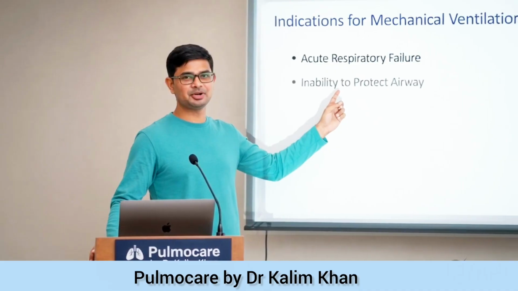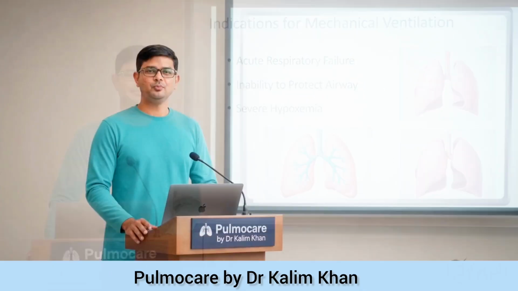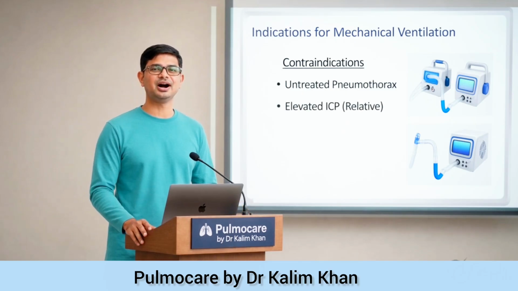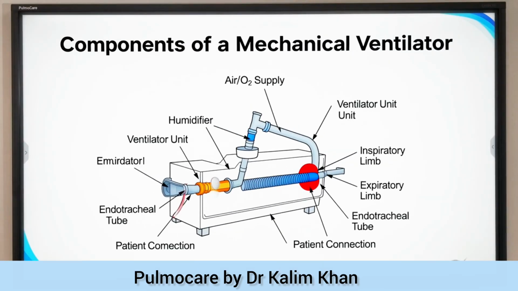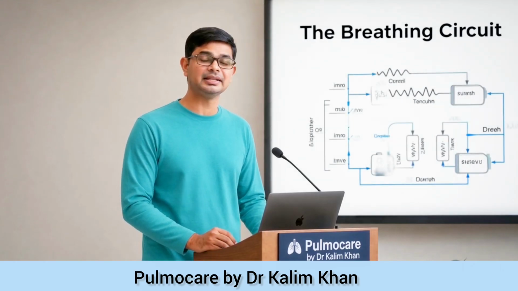In the previous chapter, we discussed the indications and contraindications of mechanical ventilation. We learned when a patient may require ventilatory support and when we should consider alternative approaches. Now that we know when to start mechanical ventilation, our next question is, what exactly are we connecting to the patient? In today's chapter, we will understand the basic components of a mechanical ventilator and the breathing circuit.